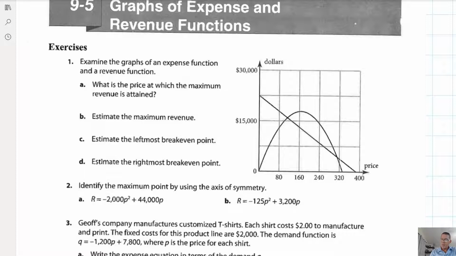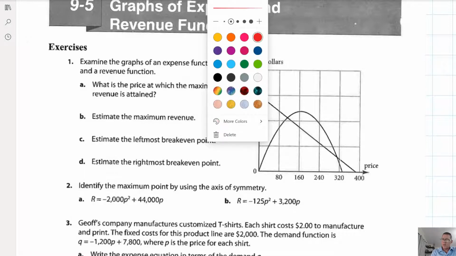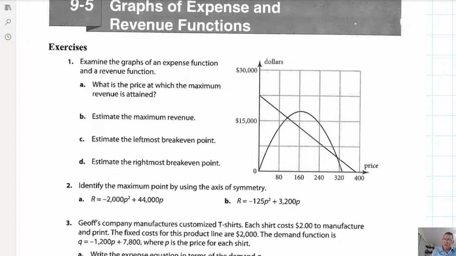The first thing we need to understand is that we already know that the demand function is linear. So let's write down some things that we know from prior lessons. Get out your red pen, and let's put down some basic concepts. From the last section, a demand function, Q in terms of P, is linear. Sometimes they give that to you, sometimes they don't. Sometimes they give you a set of data and you have to use linear regression to get that. Therefore, it is linear. It's a line.